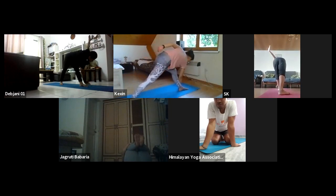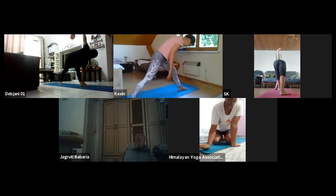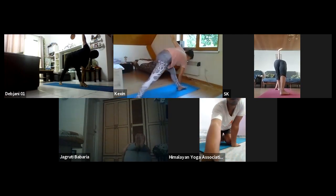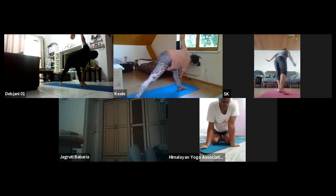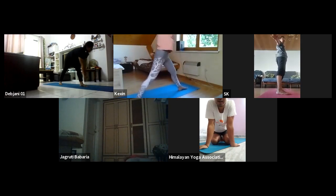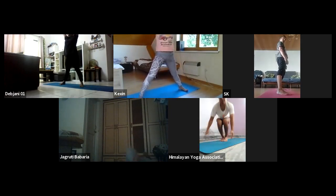Keep stretching from the bottom of your spine and then twist out. One. Two. Keep stretching. Three. Four. And five. Inhale, come back to the center. Take your hands high and then exhale, release back into Samasthiti.